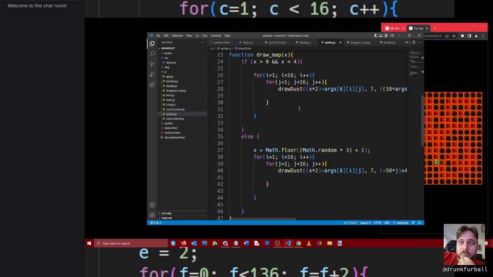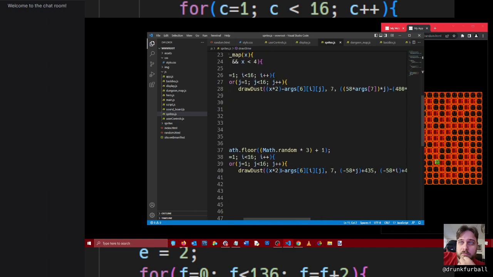Okay. So here, it's going to go through our map, and based on the coordinates, it will draw the dust from the dust page, the sprite for the walls.